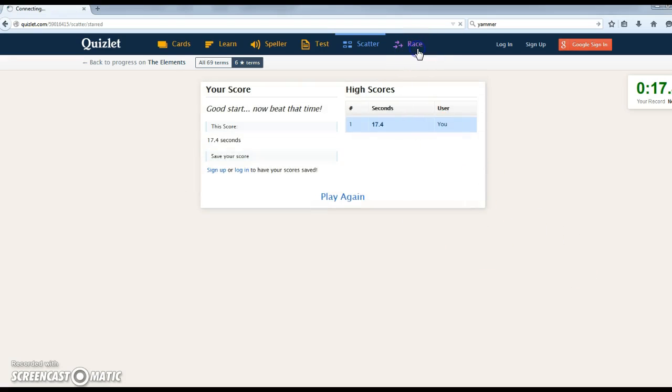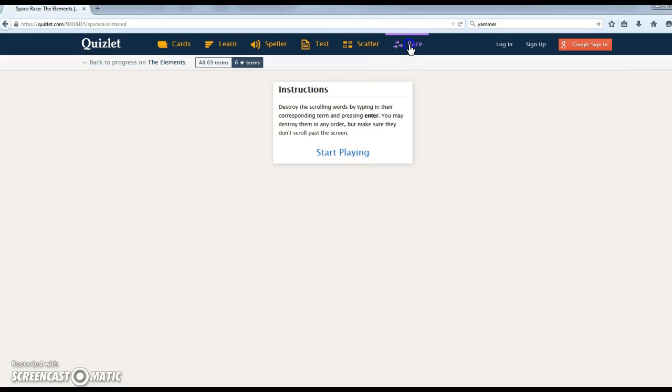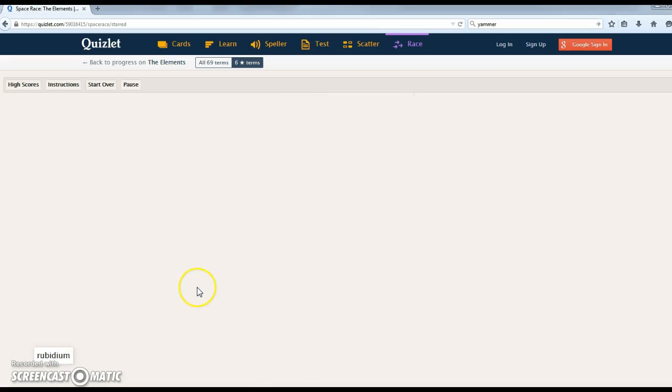Race is the same way, except this way you have your terms or your definitions coming across the screen, and you need to type in the correct answers.